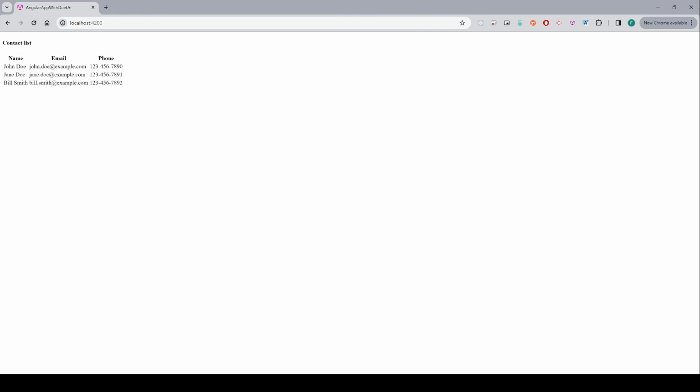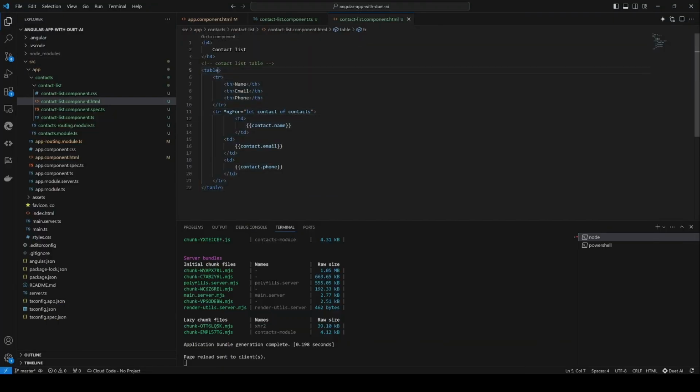So now we can always enhance this table by introducing some CSS properties or some CSS classes. What you can do is just type class, and then it will suggest that for you. Of course, you have to clean the code a little bit because it's still at an early stage.